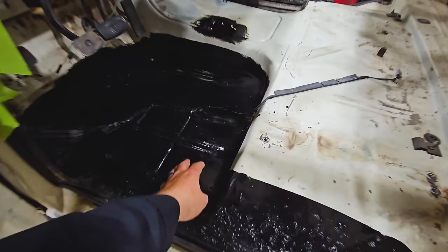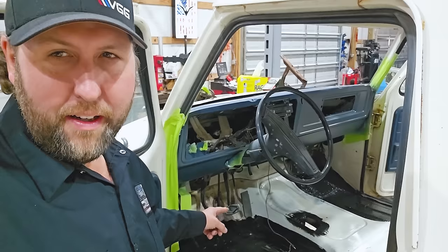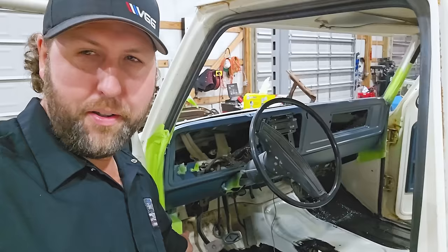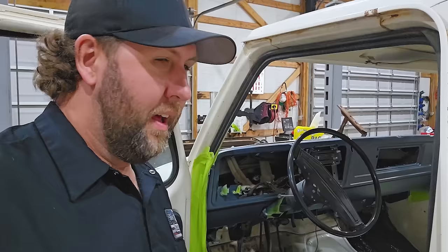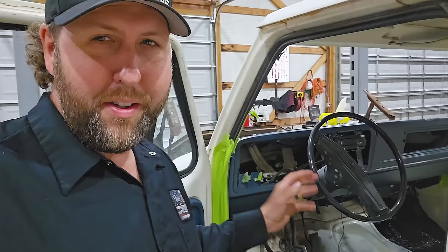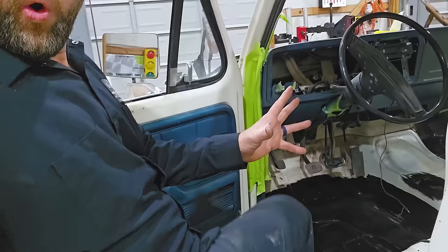Good morning. All right. We're back in business. Listen, I'm actually going to sand the pedals, put a primer on those, and paint the arms to the brake pedal, the emergency brake clutch, the clutch rod, and the throttle pedal rod as well. I want those shiny black, and we need that dry before we start putting carpet in. It sounds like a very small task. But trust me, when we put new pedal pads on, we have that fresh carpet in there and a nice set of mats, when you're climbing into this rig, you're looking down going, snazzy.